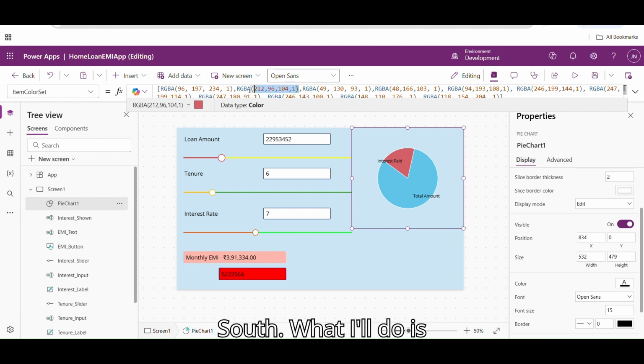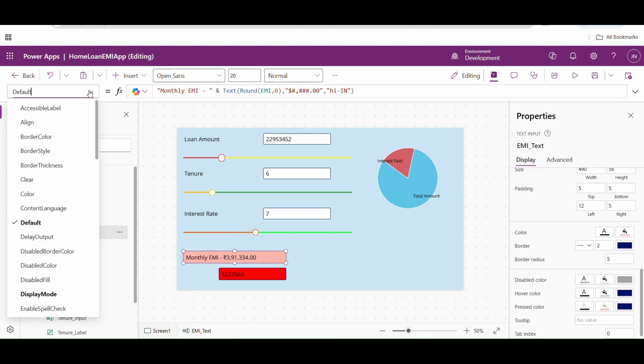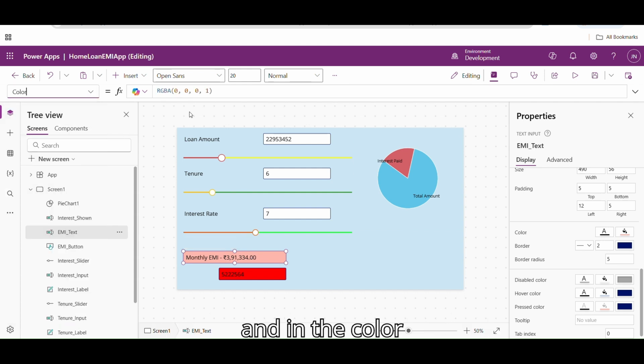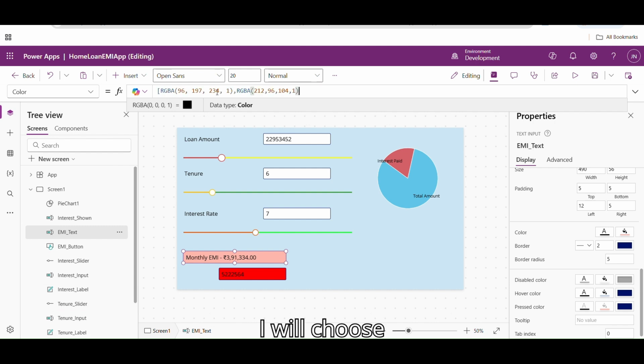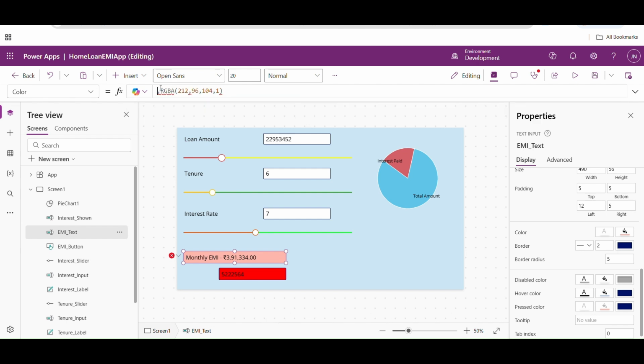So what I'll do is I will copy these both colors, go here, and in the color I will choose my pink color, right?